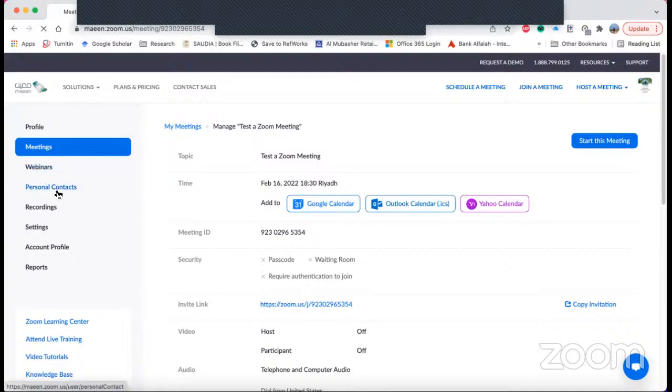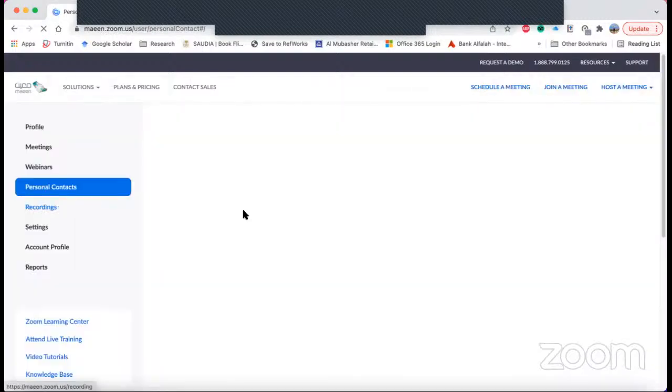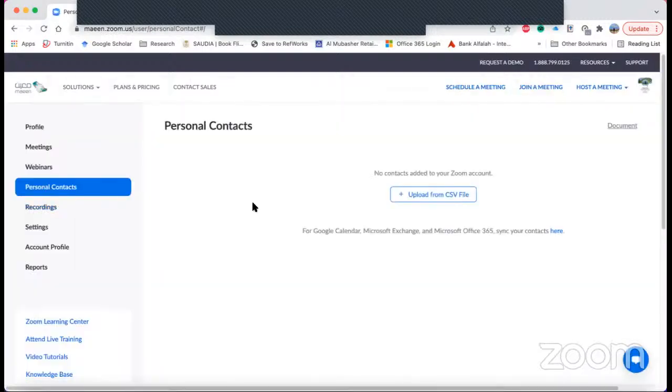Personal contacts. A personal contact means if you want to add a list of contacts, for example, you are logged in on your mobile or from the laptop, and you want to upload the contact list. Later on, you want to share the contacts however you want, you can do it. Simply upload from a CSV file. CSV file is an extension for contacts in Android and Apple phones. So you need to download it on your computer and upload it here, and all the personal contacts would display in this listing.